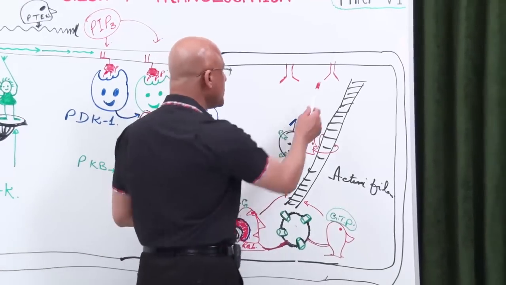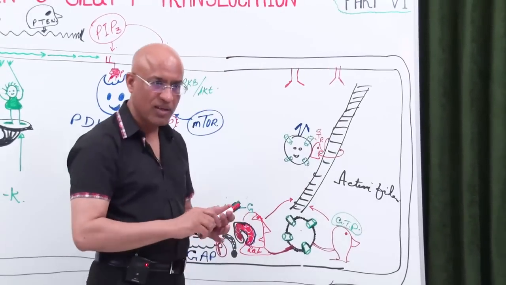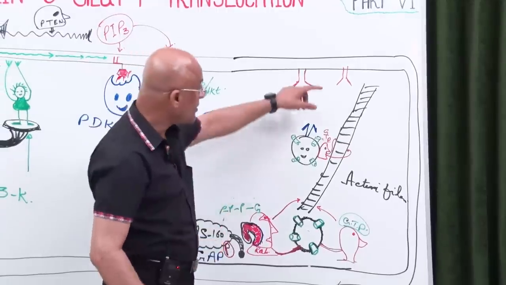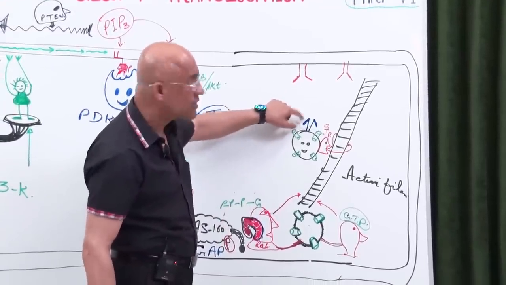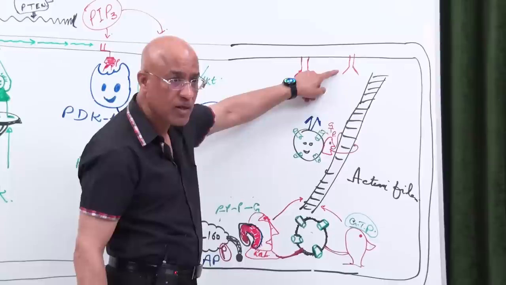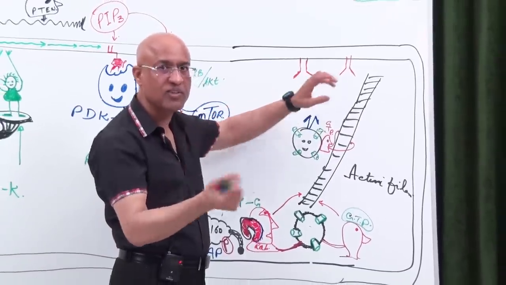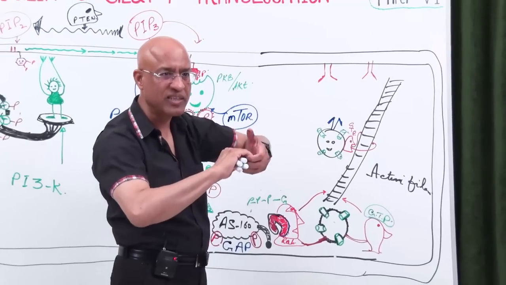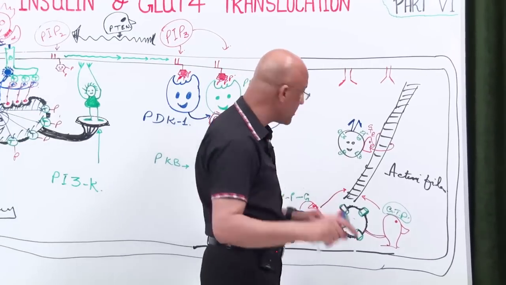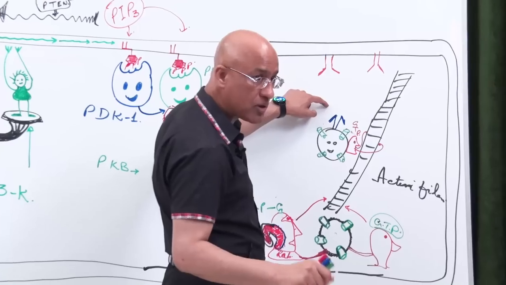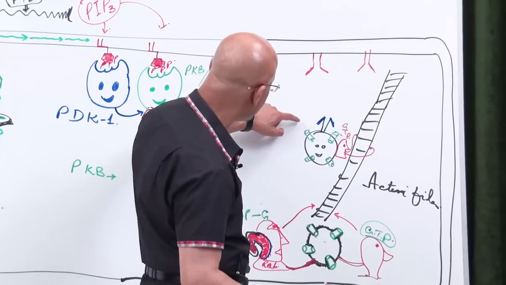You can say these proteins are hookers. There are hookers on vesicle, there are hookers on membrane. Not those hookers, your eyes are shining. I mean they are simply like a hook. They hook with each other. I know which hookers you are thinking. You are still having pupillospermia, very bad.